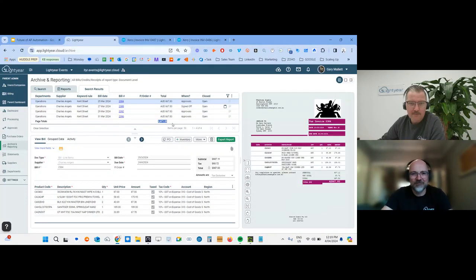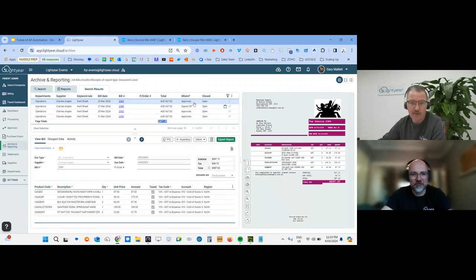Right. So here's all the results up the top of my search. Here's the total down the bottom. If I wanted to export my reports, guess what? I'm going to use the same green button that does everything. Training Lightyear to the team, even the most untech-friendly manager in a department, they will be able to use this. I can promise you that.